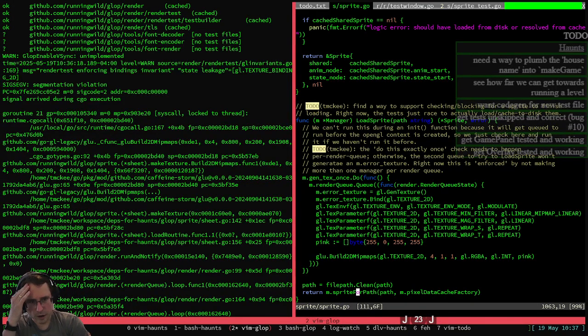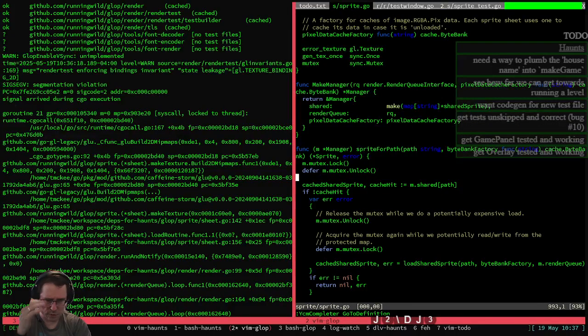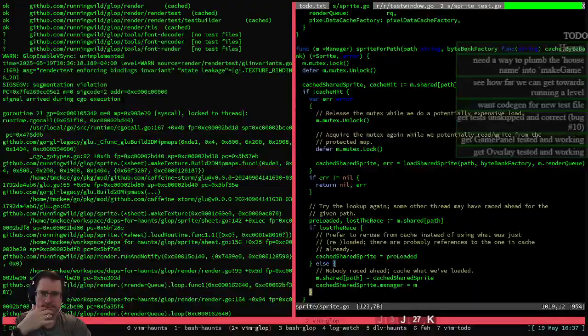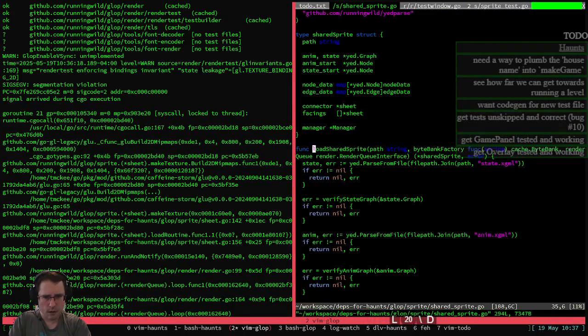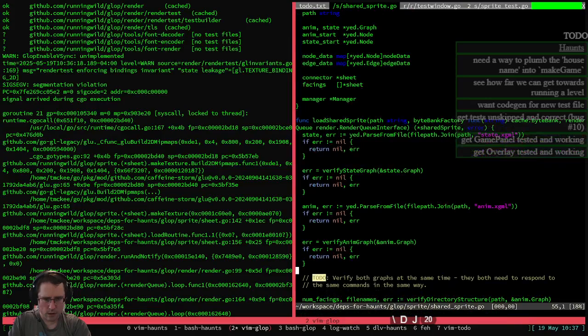So the sprite objects are kind of lazy in that they don't actually have to have had the sprite loaded yet. If there wasn't a cache hit, then we unlock, defer locking, say load shared sprite on the render queue. We're given a render queue.